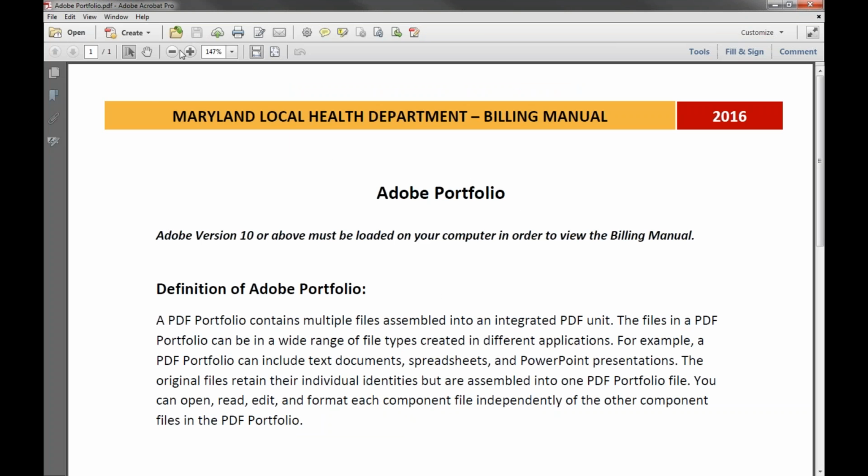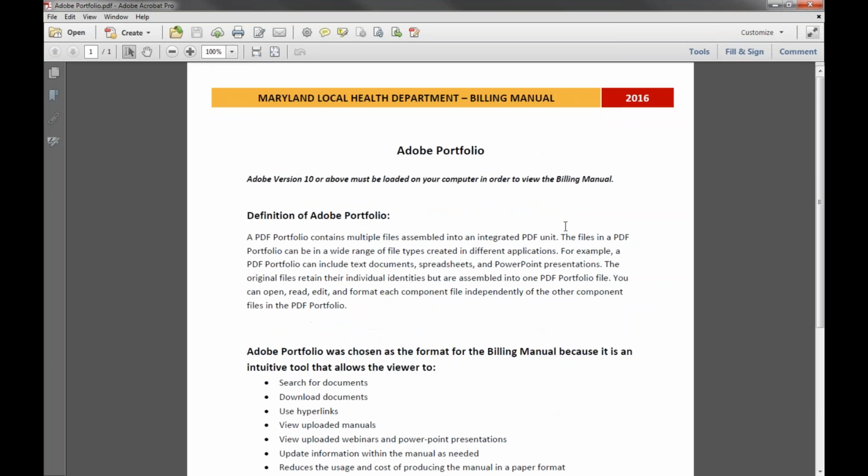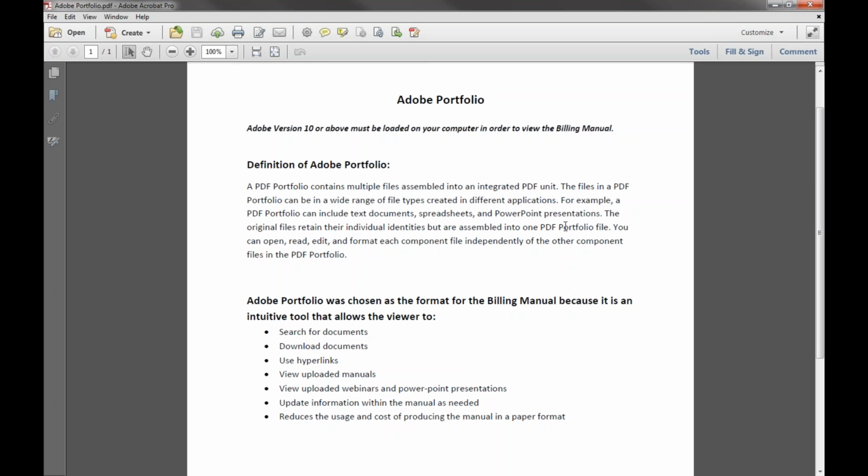We mentioned that we've placed the manual in Adobe Portfolio, and the reason why we did that is, first of all, it is a reference tool, and things do get outdated, as we mentioned earlier. We also wanted you to be able to search for documents, which Henrik will explain how you can navigate through the portfolio and do that.